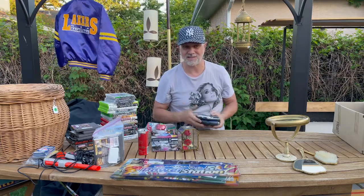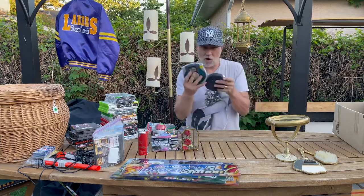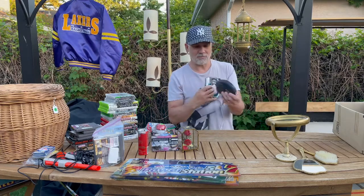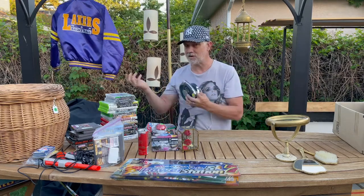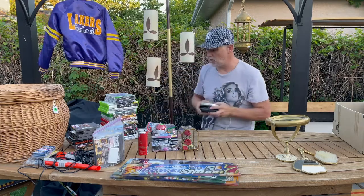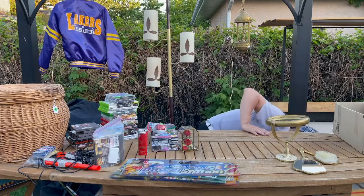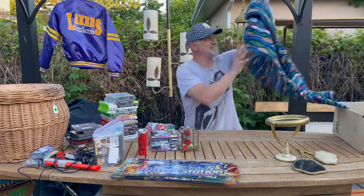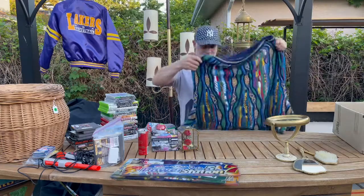Don't even hesitate. If you're standing around comping, looking this up for like 2 minutes, because it doesn't have a barcode to scan, you might be missing out on a bunch of other things. So sometimes I think it's just worth a gamble to grab it and move on. So I love those. You all know what this is, right?